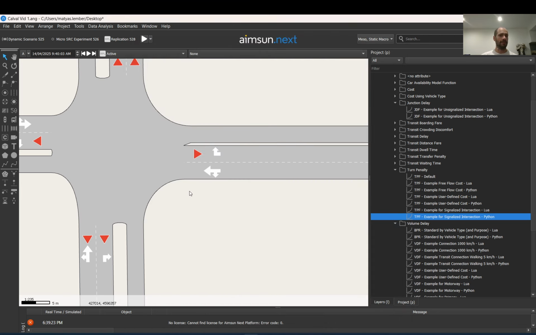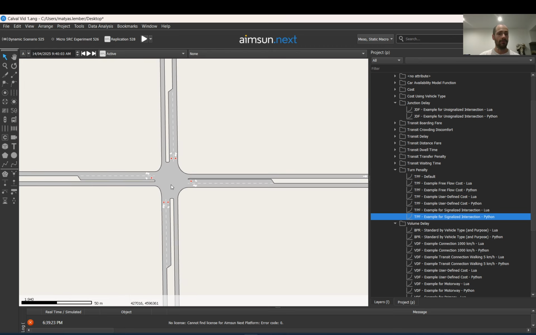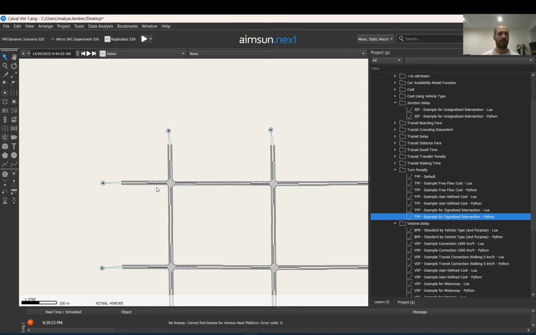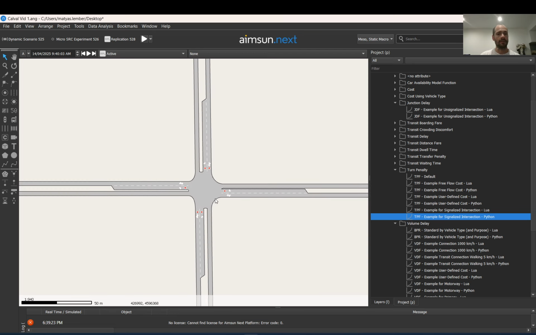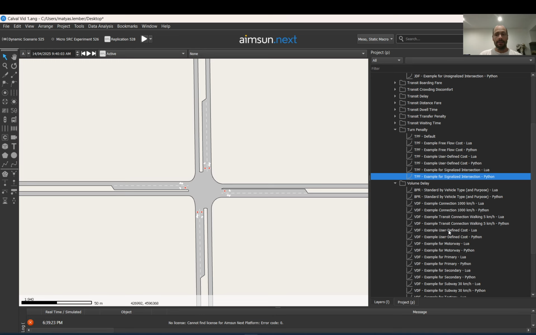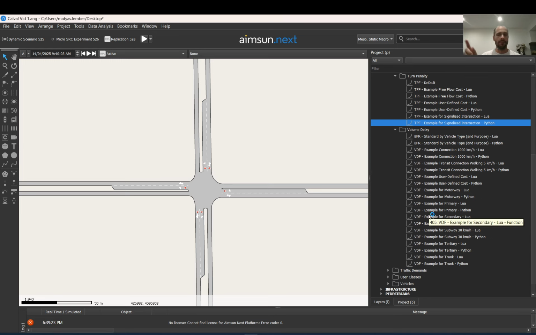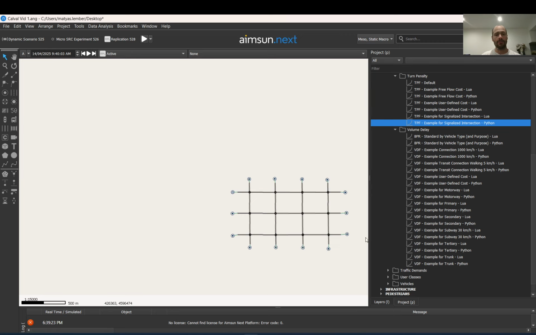And when you run your assignment, your macro model, your macro assignment or static assignment, it will use these functions to calculate. And as I said before, you can always edit these or create your own, and with that it will calculate the total cost of the routes. And for each OD pair, so assume from here you go to here, there are different alternative routes, and the cost will be different for each one. That's the way it will decide which route is the best one, basically with the least amount of delay and so on.